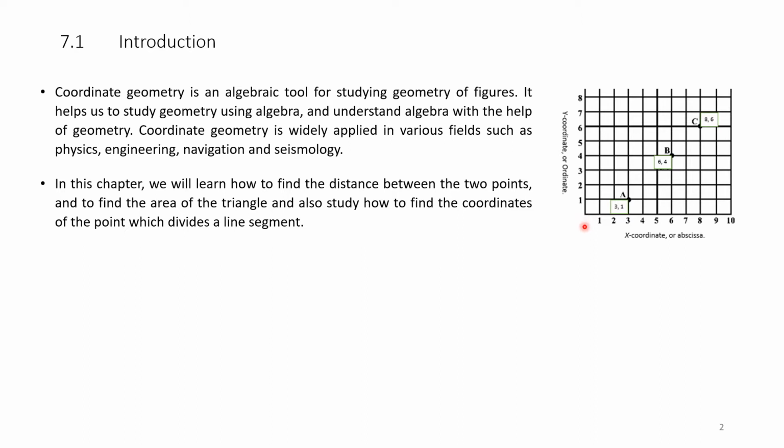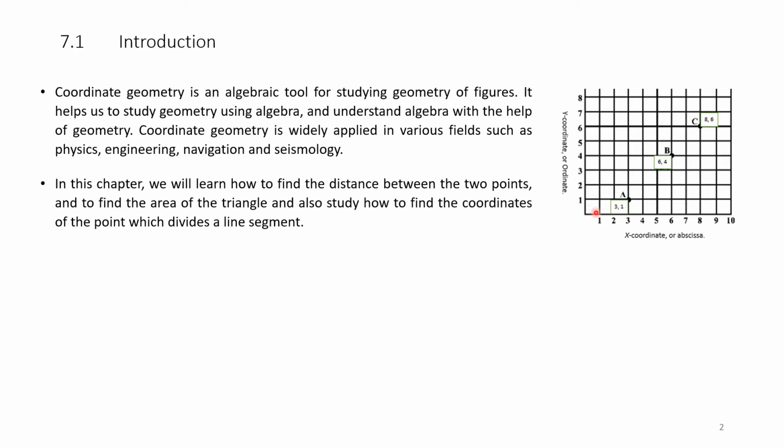And downwards the numbers are negative. That is, we start with -1, -2, -3 and so on. This is the negative y, minus y. This downward side is represented as minus y. Hence, let us summarize. The x-axis is x coordinate or abscissa. Y-axis is y coordinate or ordinate.